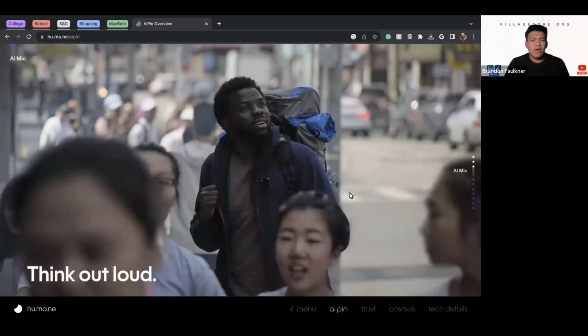Now, thinking out loud is the thing that Humane AI really wants to do. It wants you to get rid of all those devices and simply use the computer that is located right on your chest. Here we have a great example of how Humane will look in the general public as well as wearing it. As we can see here, the guy in the picture is wearing the pin on his jacket, and you can see that it's not that big. It's very discreet and it can blend into different articles of clothing and things of that nature. So Humane really wants to step into the world of you just dictating to the device what you want to know.